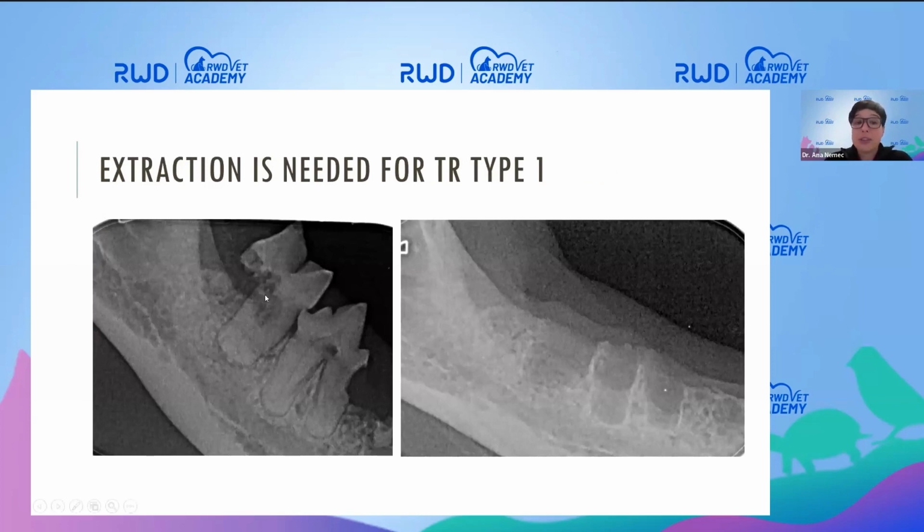Okay, so we said if a lesion is exposed to the oral cavity, we need to treat the tooth. And then how do we treat the tooth? We have two options. One option is extraction. And extraction is always the treatment of choice for the teeth that are showing type 1 tooth resorption. So if we clearly see the ligament around the roots, around this remnant of the distal root of M1, mesial root, both roots of P4, these teeth have to be extracted. And then we take a post-op radiograph and confirm that the alveoli were vacated.